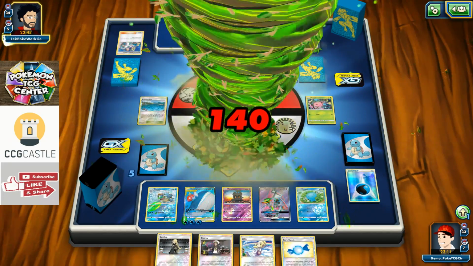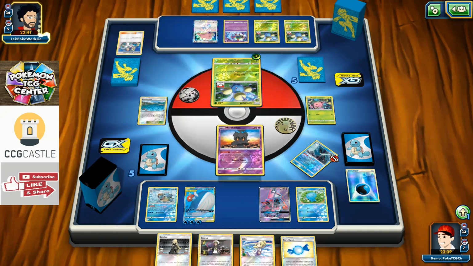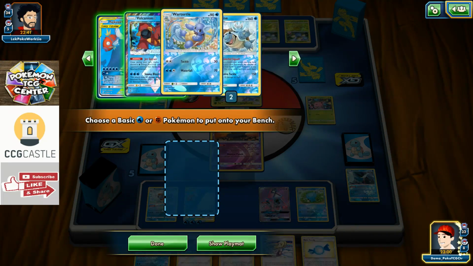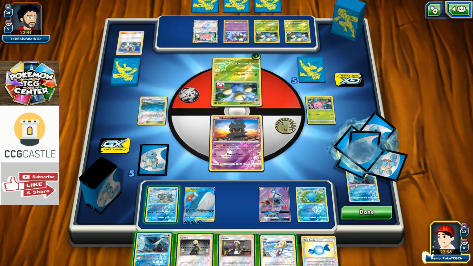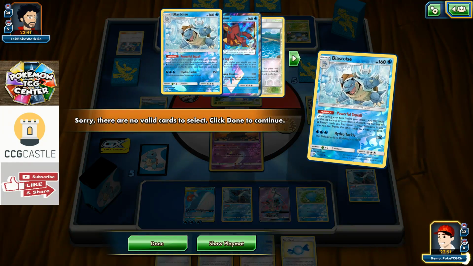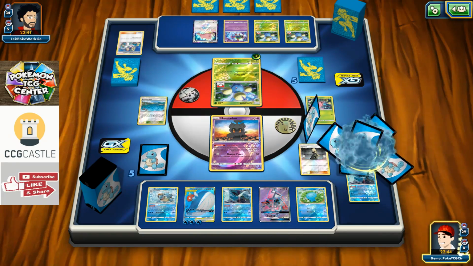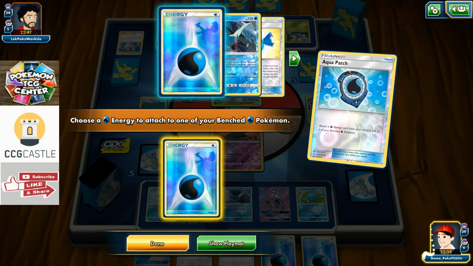And I'm going to need another Articuno. Otherwise, my Wailord won't be protected. Four Aqua Patch and 5 energies. Come on, no energy. I'm so unlucky. Okay, at least I have Aqua Patch available.